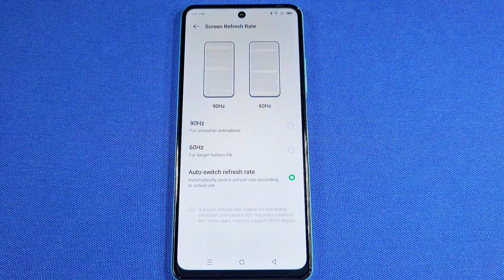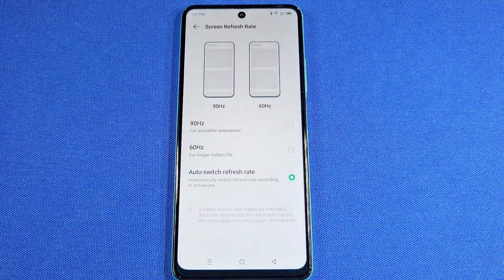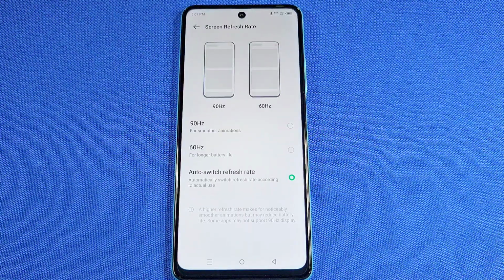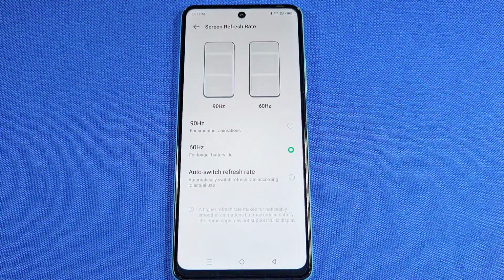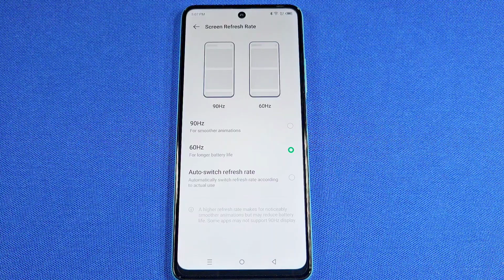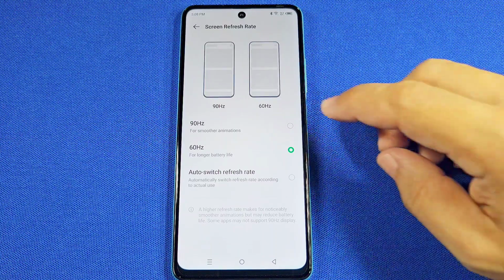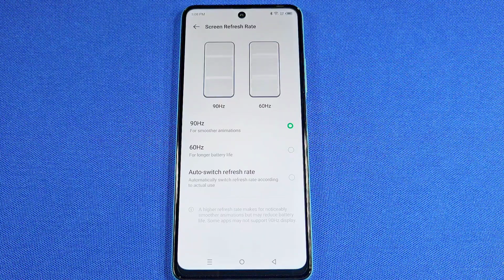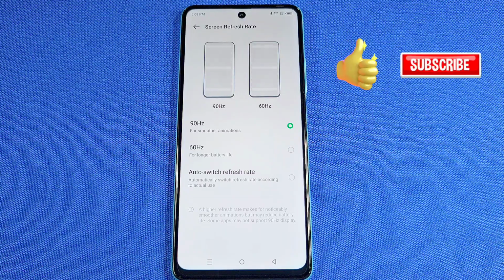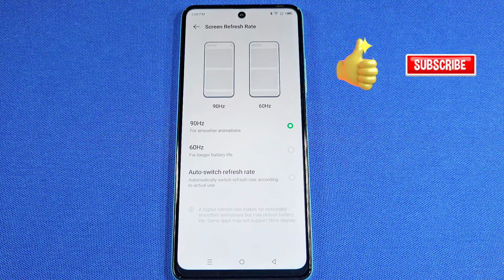At default, the phone may be set to the auto refresh rate settings. To save some battery life, keep it on 60, which means everything on your display or all apps will be shown in 60. And if you want something smoother, try 90. And of course, if you have a higher sort of flagship tier Infinix smartphone, you will probably have 120 as well. But you can always change it at any given time.